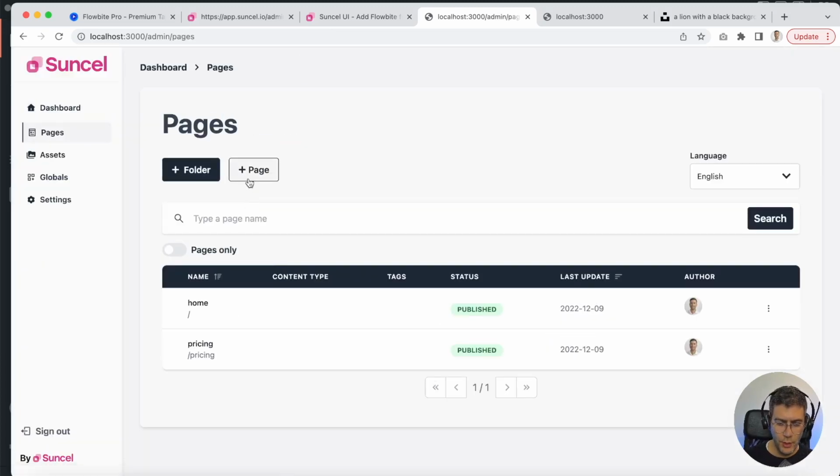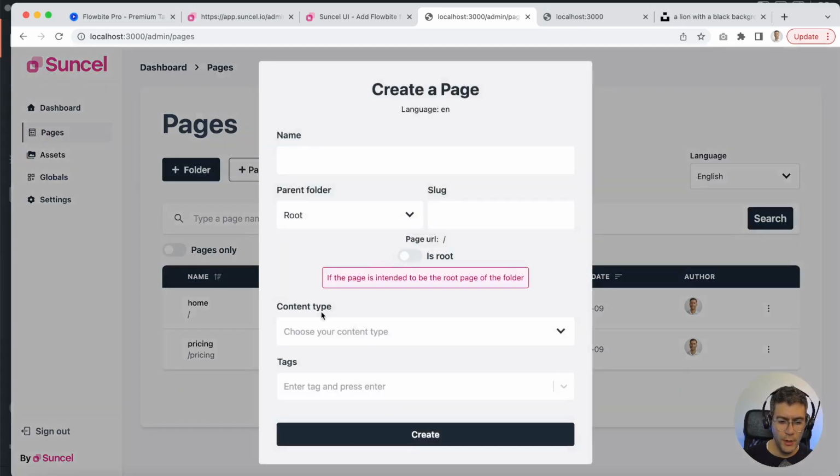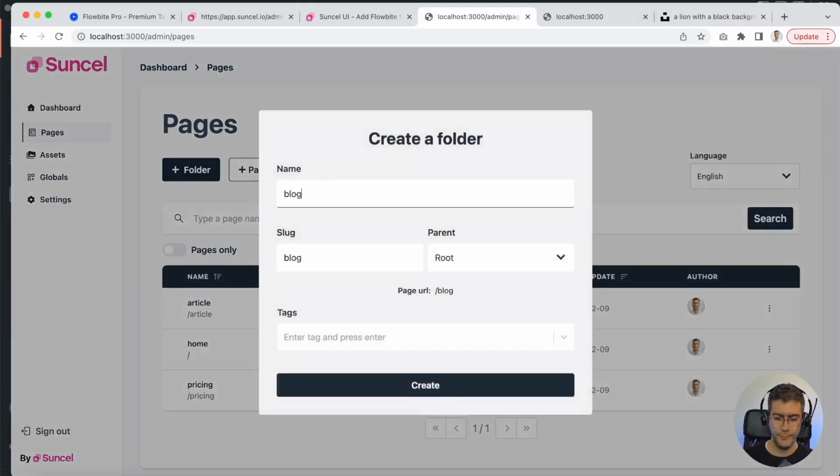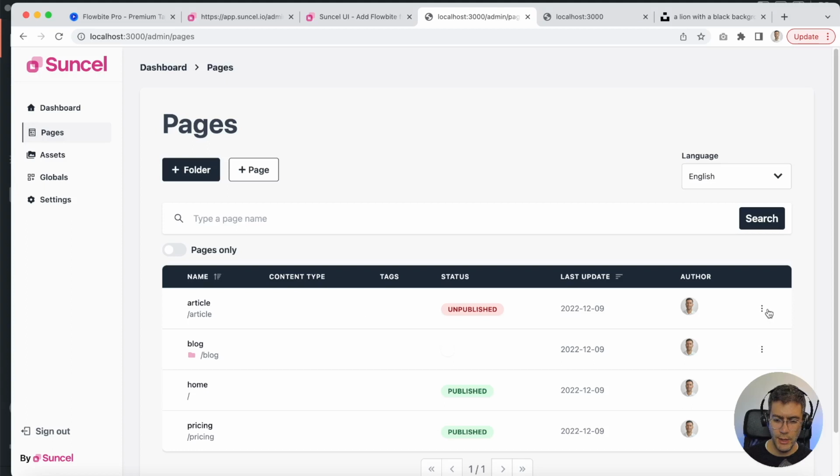Well, let's go and let's say we create now last page, and it will be an article. Okay, and let's say that I want a folder which is blog, and inside this folder we will have our article page. So I create a folder, and now I have to put my article page in this folder.